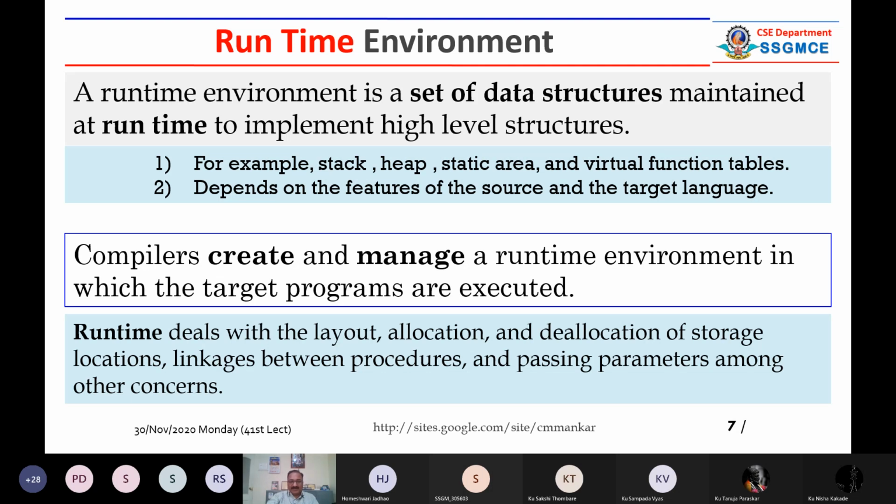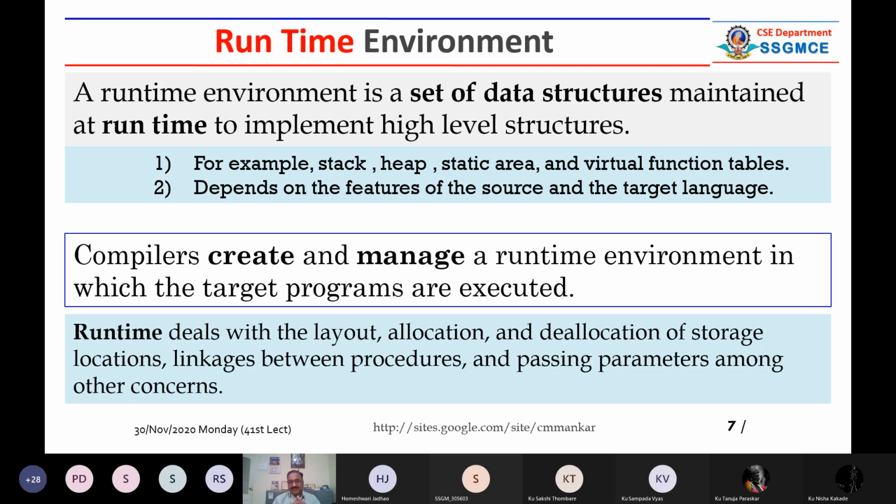So runtime deals with the layout, allocation and deallocation of storage locations, linkage between procedures, and passing of parameters. As I told you, if there is a procedure, then there are some arguments. Arguments may be passed by call by value, call by reference, call by name, or call by text.